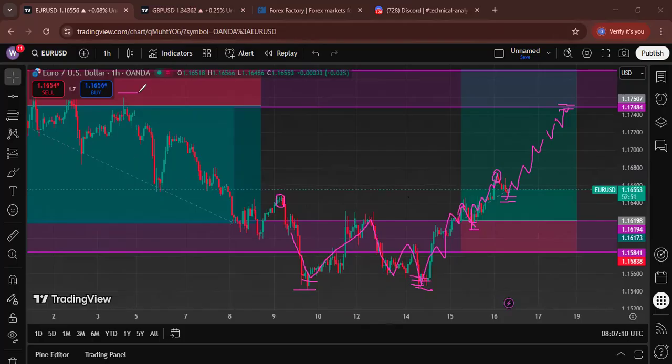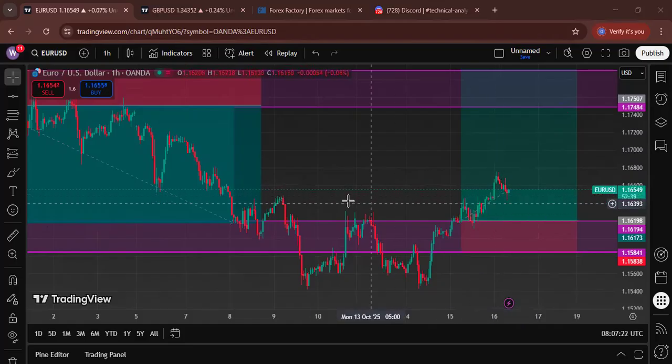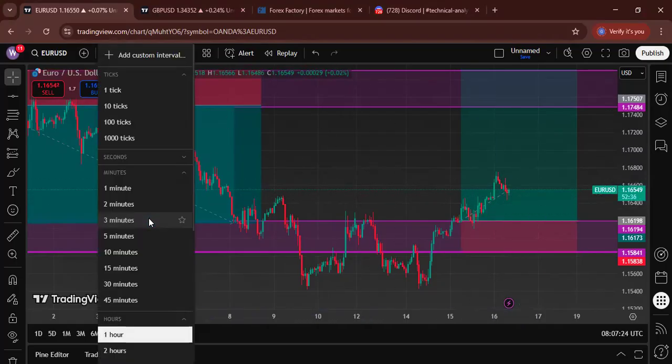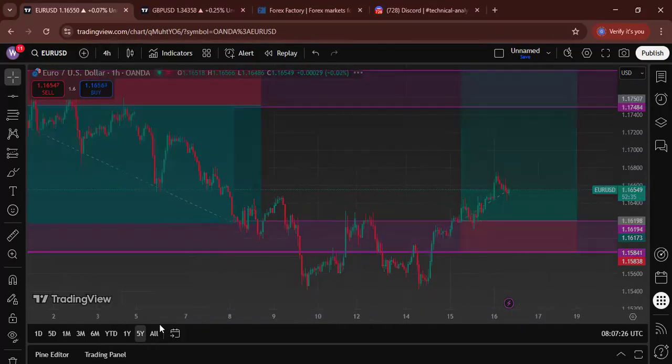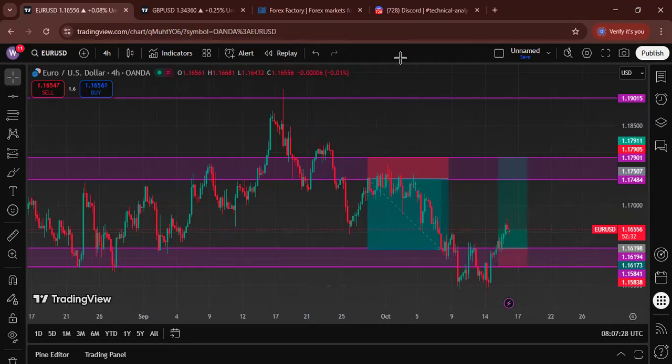Remember, this supply area is the major origin of this whole drop all the way to this demand. Okay, so this being on the 1 hour, if I come to the 4 hour time frame as well, you can see even how price is reacting here. So expect that bullish push to the upside. Come to the 4 hour time frame again. Remember, the working range is from this supply. This has been a very key area of supply. So this supply down to this demand that now we're expecting to see.